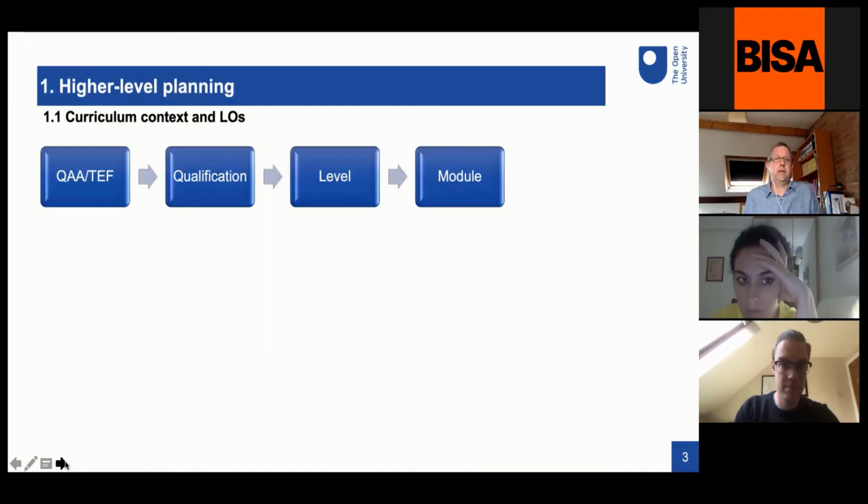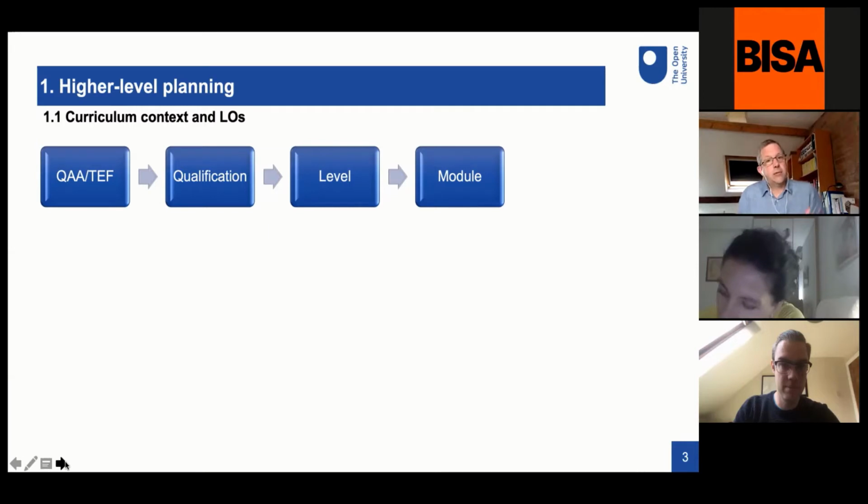So to begin with the high level planning, and this will be familiar to pretty much everyone working in UKHE, in terms of situating any particular module, it comes as part of a chain from QAA and other external benchmarks and requirements about qualifications, and particularly the QAA benchmark statement for politics and international studies in our case, within and in relation to which our qualifications, whether they're straight politics or politics and IR or one of the subfields within those, sit.